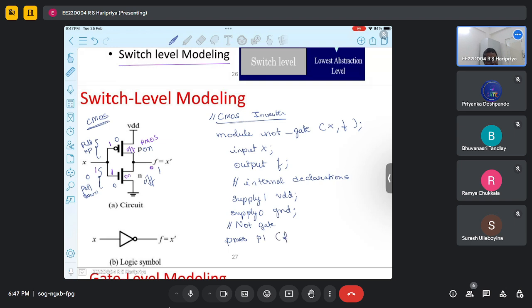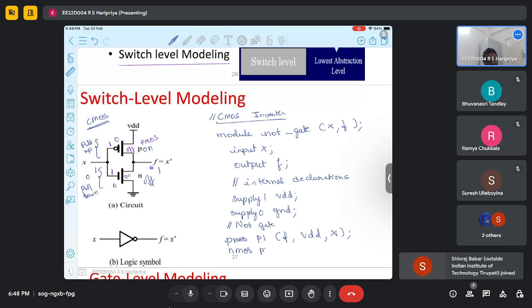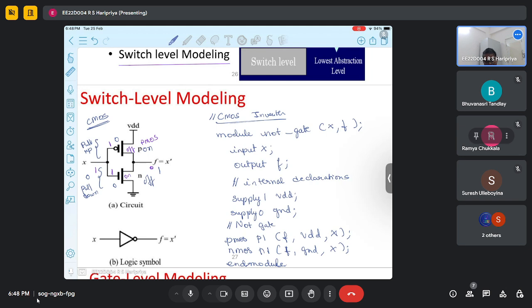P1 is the name, followed by the output, and then NMOS. End with NMOS. Clear? Any questions?